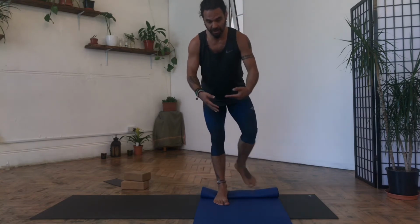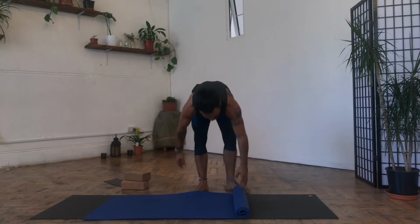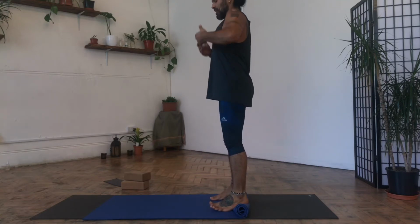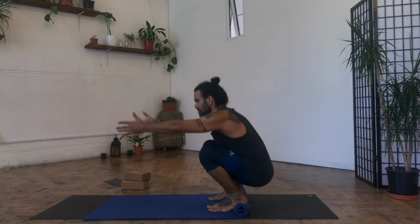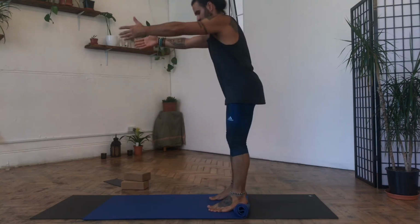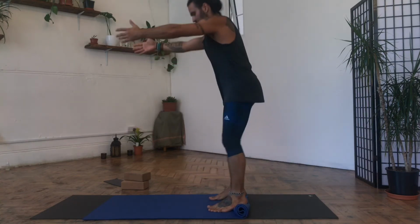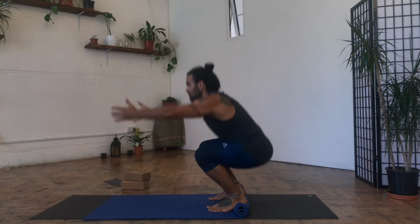Your foundation is what's on the floor. So your foundation are your feet, your ankles, your knees. From there, you look at the rest of the pose. Moving up with your chest, moving down with your hips. 20 rounds. Ten more.